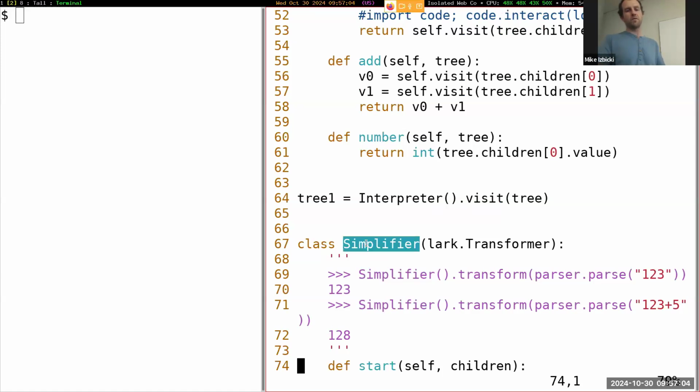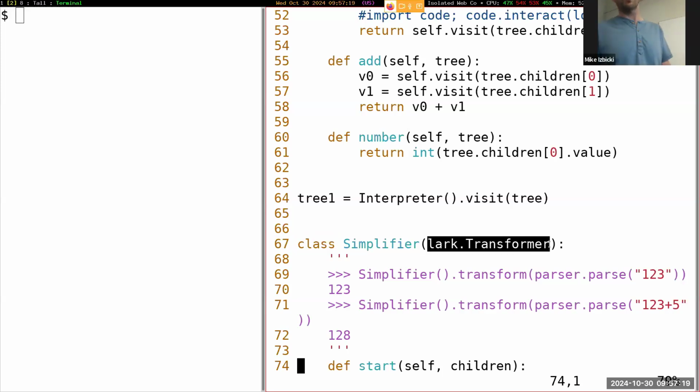And I've called this a simplifier because it's really simplifying in this particular application. What it's doing is simplifying this mathematical expression down into an individual number. But this simplifier is an instance of this transformer class, and the transformer class is more general than just being able to simplify things. In general, it transforms these abstract syntax trees or parse trees from one language into another language.